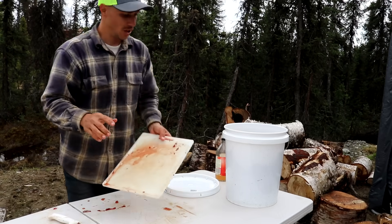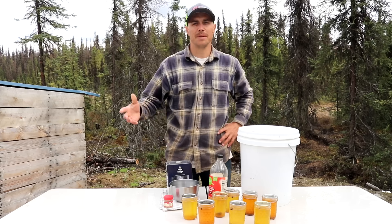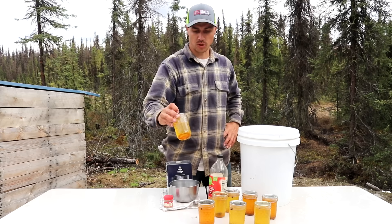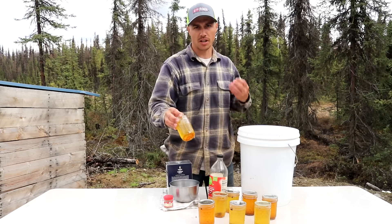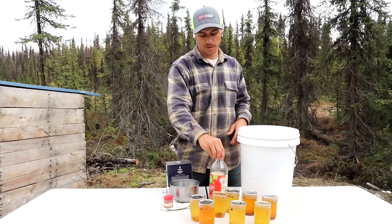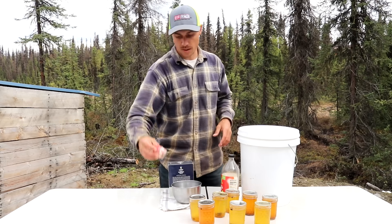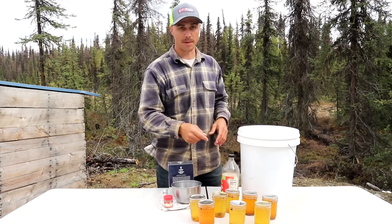We've got our 30 pounds of moose meat all cut up. Now we're going to get started on our marinade. When it comes to marinating your jerky you can do whatever kind of marinade you want — a soy sauce or a teriyaki based one. We have a bunch of our cowboy candy marinade leftover that we're going to be using today. Basically it's a lot of sugar, a little bit of vinegar, cooked jalapeños, some salt and peppercorns. We've got eight jars of that. We're also going to use some apple cider vinegar that Ariel made, a lot of black pepper — probably close to a half cup — some salt, and some cumin seeds. First I'm going to get all these cowboy candy marinades opened up and poured on top of our meat.